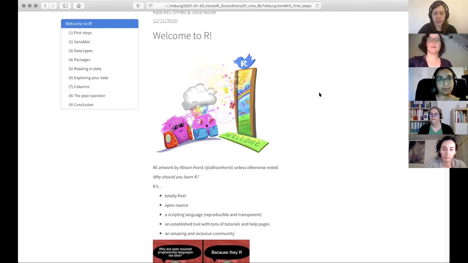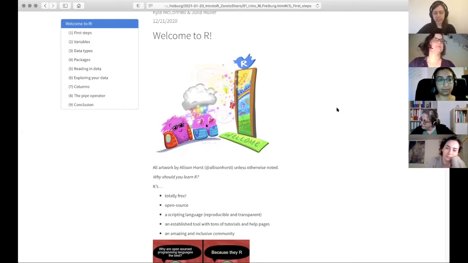And we're going to show you how to use one of our favorite packages a little bit later in this workshop. R is also a scripting language, which makes it different from programming languages or programs like SPSS that are point and click. And while that has a slightly steeper learning curve, it's definitely worth it because that means that your scripts and your projects will be reproducible and transparent. You'll be able to share what you did with anyone else and also to remember yourself what you actually did to get to a certain result.